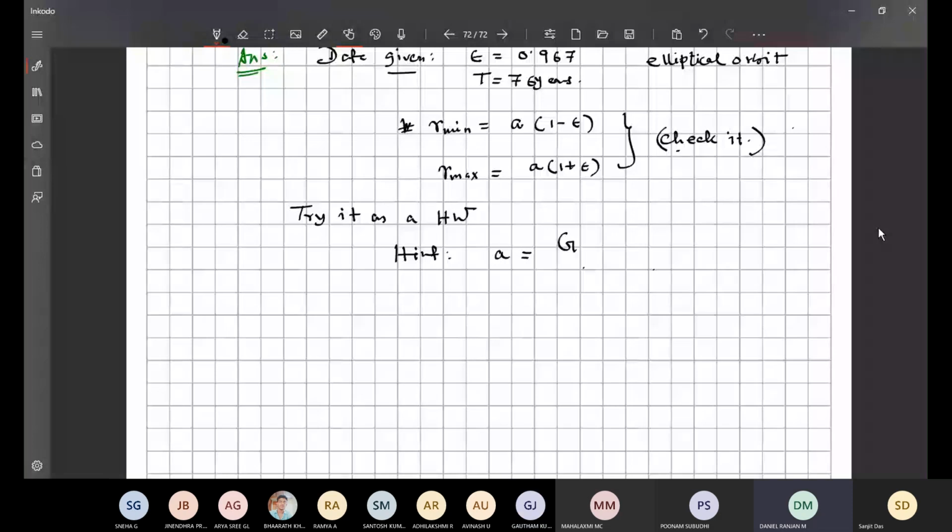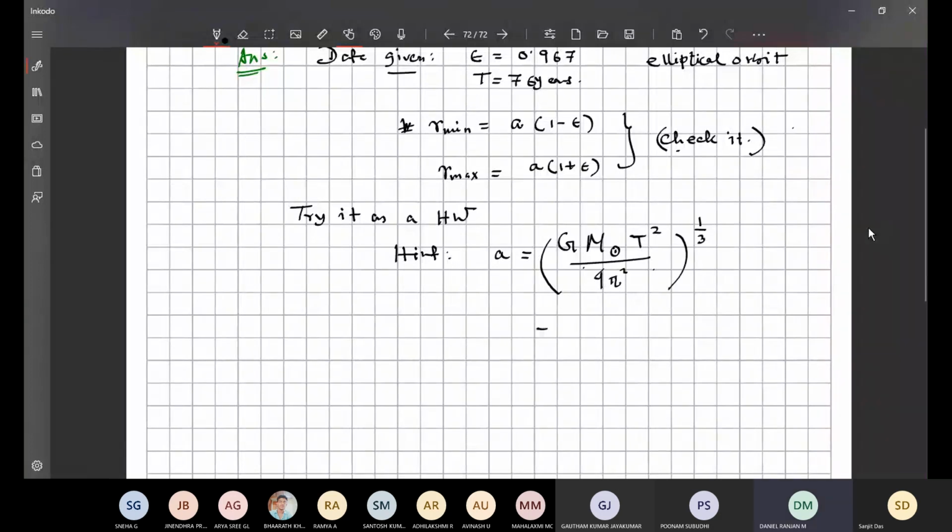Can I see? Yeah, tell me. G times mass of sun times T squared over 4 pi square, the whole cube root. Yeah, so G, solar mass I have given is this symbol M with a circle and dot suffix. M suffix circle dot is the notation for the solar mass, and then T square by 4 pi square, the whole to the power 1 by 3. This you have to compute, nothing else you have to do.